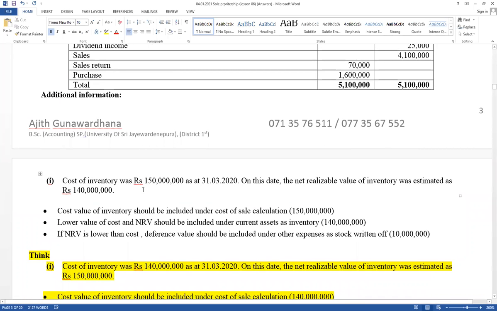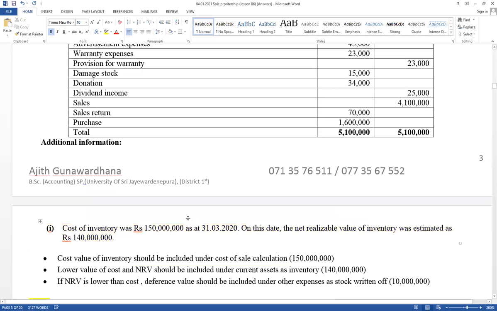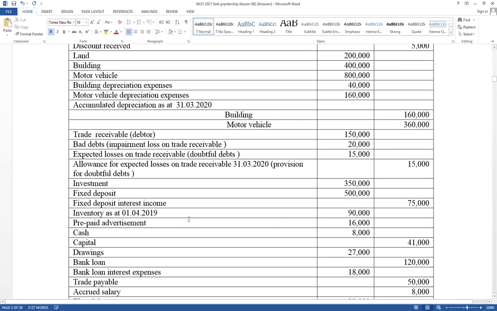You have to know how to adjust if bad and doubtful debts are given, if EPF and ETF are given, if goods sent on sale or return basis are given, if depreciation is given. Depreciation adjustment I will discuss later today. Right now, in this example, only one adjustment has been given. It has already been recorded. Now start from the beginning of the trial balance. Now the trial balance should be completed from the beginning.